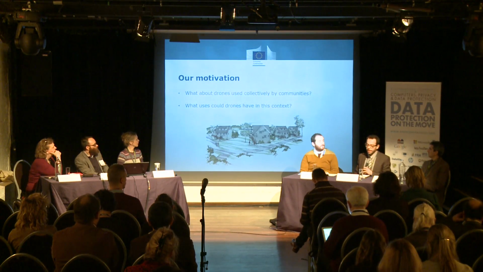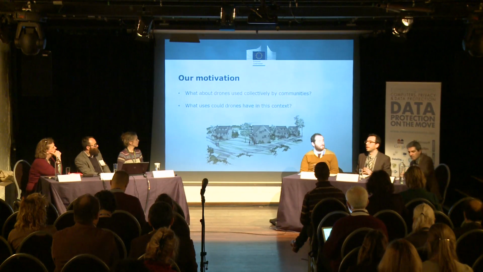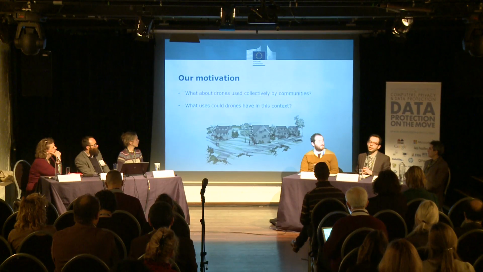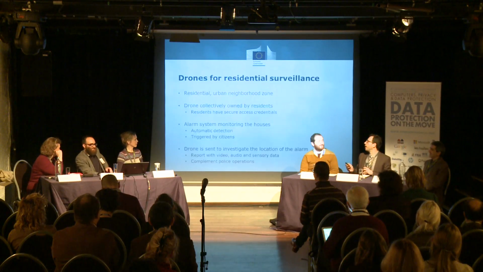So the idea would be to have a drone replacing the functionality of a CCTV system in order to monitor the apartment blocks for different security breaches. If a thief goes around, if some unexpected movement occurs or a window breaks, the drone, which would be located on the premises, would automatically go to the location of the incident and try to record what it can, basically video and audio. Then this would be reported back to the police, and the police would take care of this. Clearly, the drone would not go and chase the perpetrator, although that was brought to the table by some colleagues.